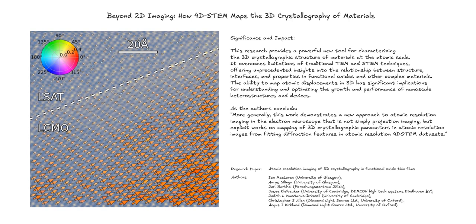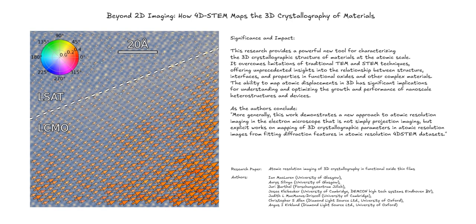Why are 3D structures so important in these materials? The properties of a material are often determined not just by what atoms are present, but also by how they're arranged in 3 dimensions. Exactly. Imagine trying to understand a building by only looking at its floor plan. You might see where the rooms and walls are, but you wouldn't know the building's height or how many floors it has. Traditional imaging techniques like STEM were limited to these 2D projections.